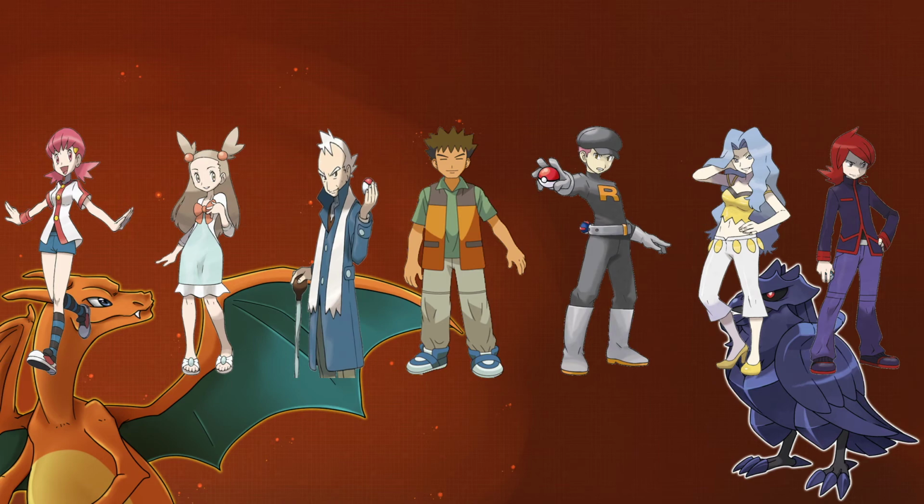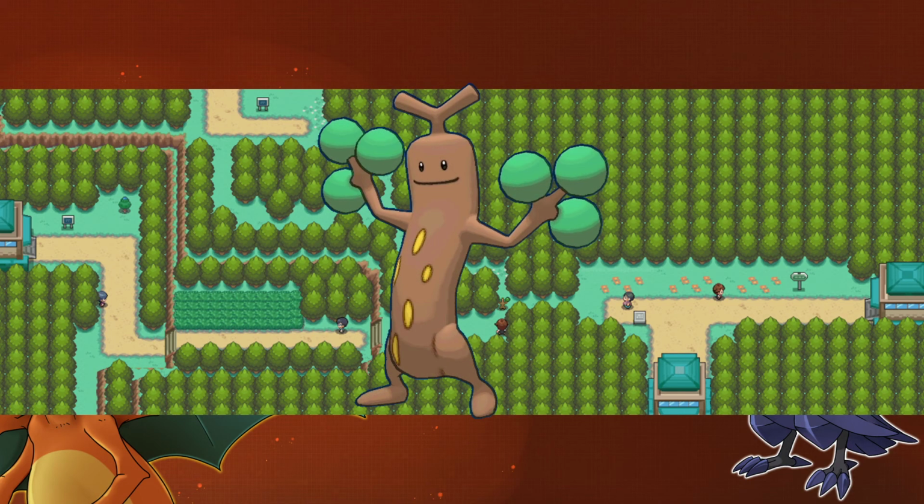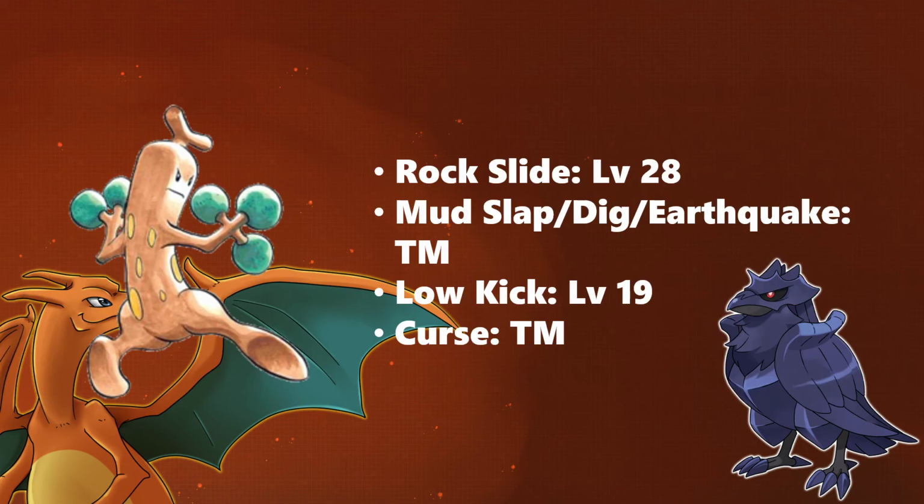Next up is a rather odd pick. We can get this Pokemon by sprinkling water on it after we beat Whitney, and that Pokemon is, yes, Sudowoodo. The final moveset should be Rock Slide, Mud Slap, Dig, or Earthquake, Low Kick, and Curse. Rock Slide is learned at level 28.